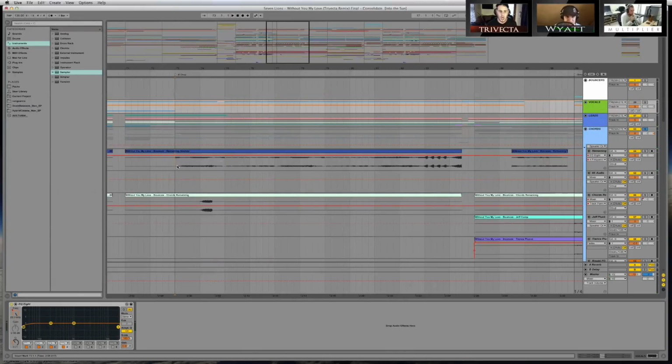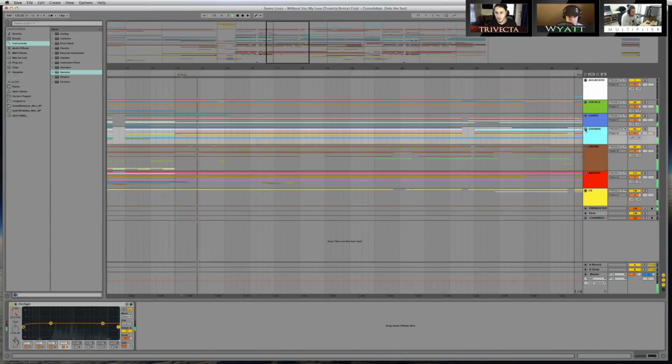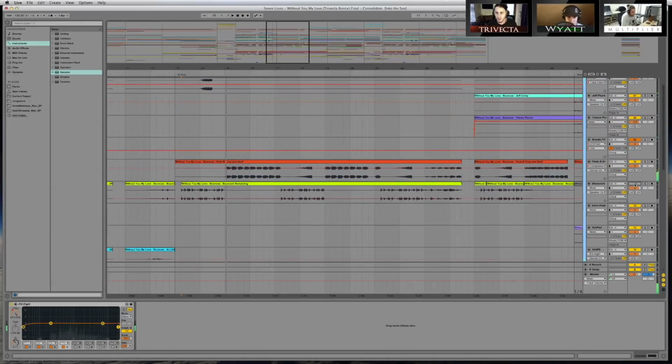Yeah, that was like a Serum sound. You can hear it ducking on the side chain, but with the snare, it sounds... Without that, it loses a lot of the body. It really needs that to kind of work together. And that comes back to what you were saying before about the layering thing.